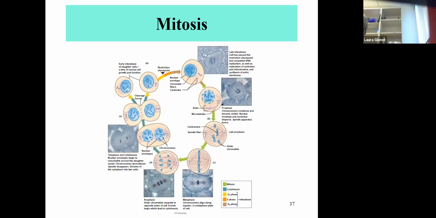And theoretically, especially if this is an active cell, once it's done with telophase and you have these two daughter cells, they go right into another interphase to then replicate themselves. So you start out here with one cell, you end with two daughter cells at about 11 o'clock there. And then those two daughter cells will enter into interphase, prophase, metaphase, anaphase, telophase, and you'll end up with 4 cells, 8 cells, and so forth. Okay, so that's what you need to know for lecture and pretty much for lab.